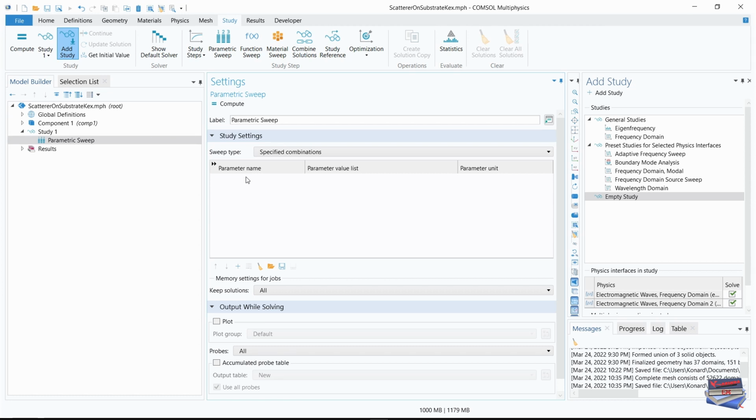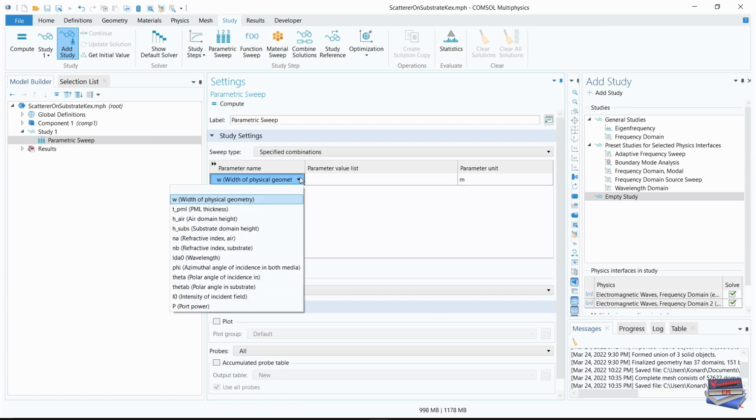So let's add these values. So how do we do that? Come down here and you click add, and let's locate this one, theta polar angle of incidence. Do we have that here? Yeah.